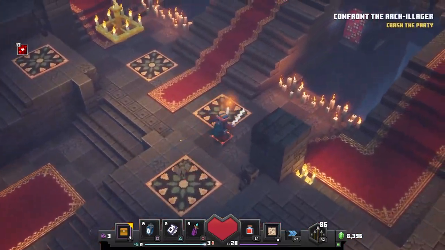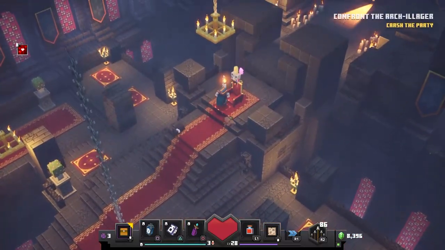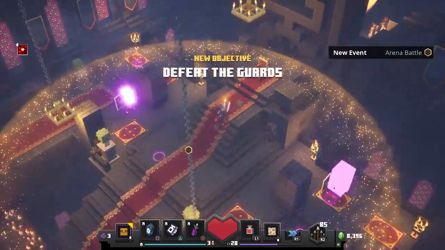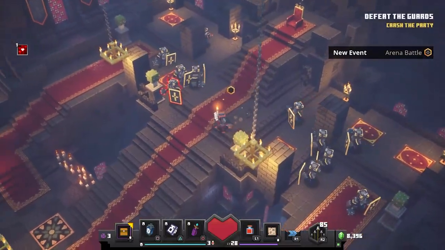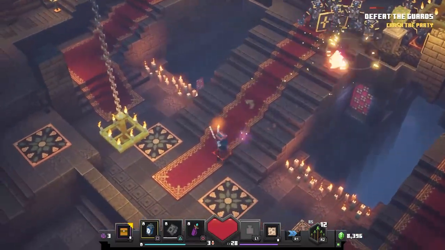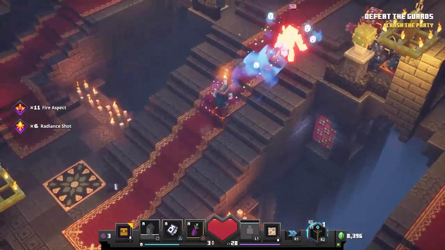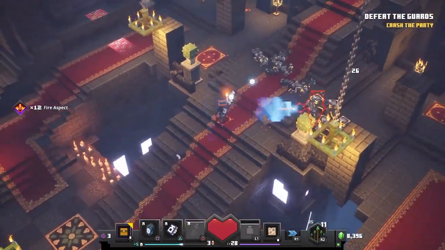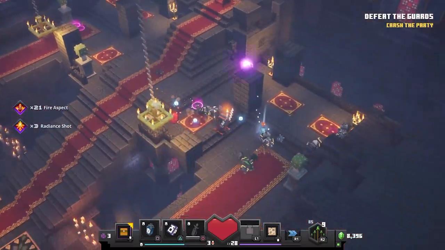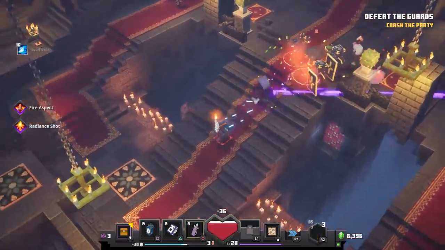Confront the Arch-Illager. We're already there. Hey, broski. Defeat the guards. I can do that. Oh my god, they're defeating me. Holy moly. That was slightly painful. It's a good thing I had that healing potion. There's more? Of course there's more. What did I expect?